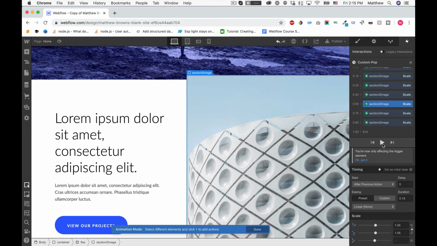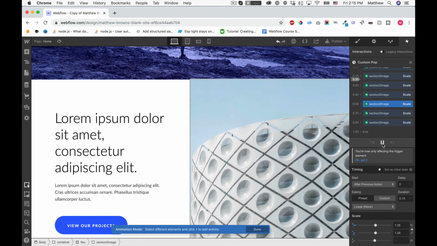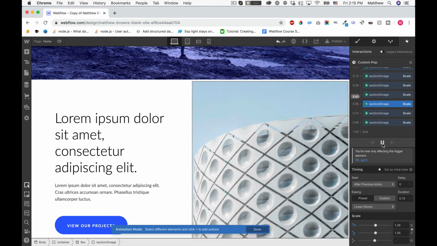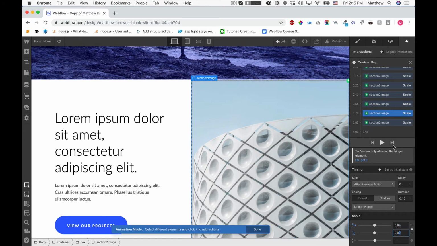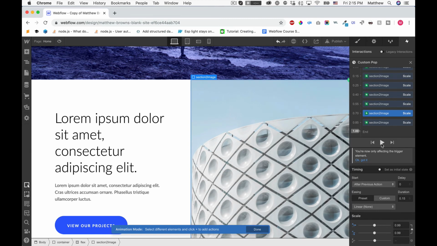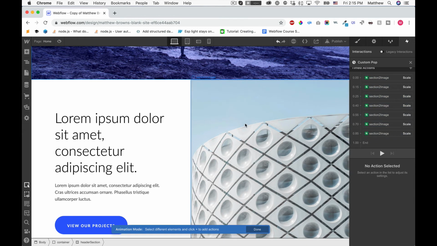See what that does. That's still bouncing quite a bit. Let's just go barely under. There we go. See, I think that's pretty good for just a quick demonstration.